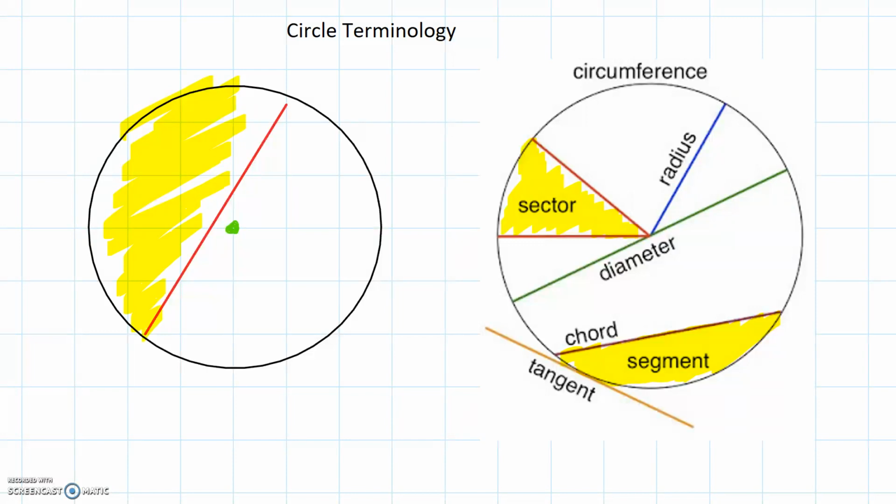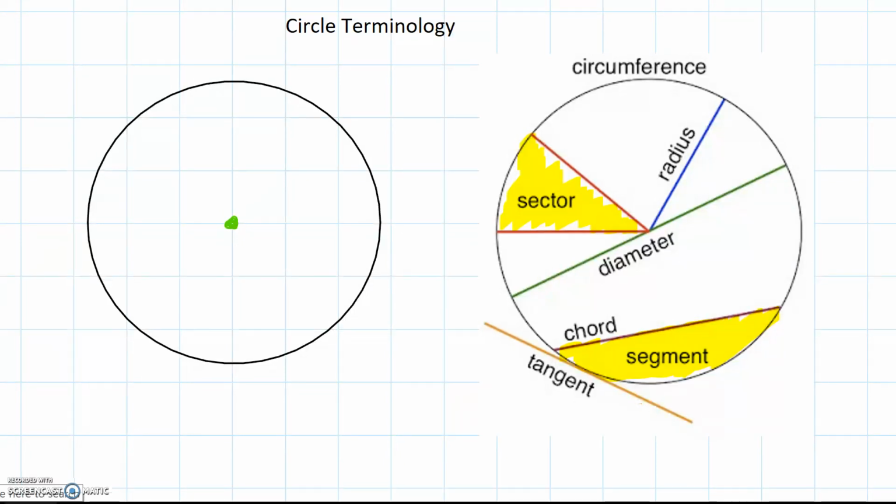Okay, now as I said, these two are really, really easy to get muddled up. So there are different ways you can remember what's a sector, what's a segment. You might think of a segment of an orange. Trouble is, if you look at it from different angles, you might confuse yourself. You could convince yourself it's either one. So I've had to think. If you can't remember them, here's what we're going to do.